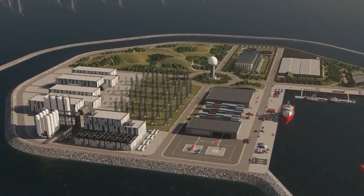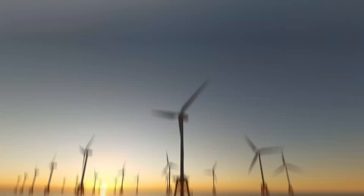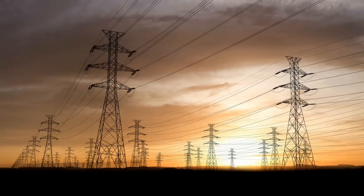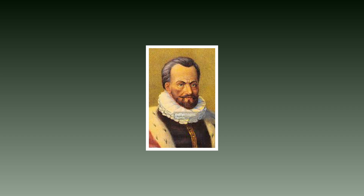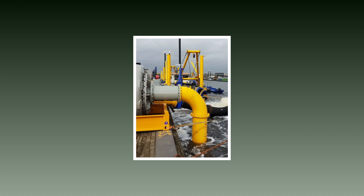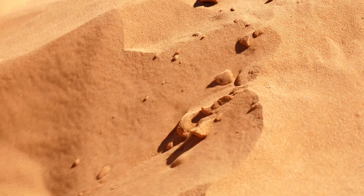These steps lay the groundwork for the successful realization of the energy island, enabling it to withstand the challenges of its offshore environment. The boat used is named Simon, after Simon Stevin, the Belgian mathematician who invented the decimal point. After Simon completes the seabed preparation, the caissons are transported by tugboat and gradually lowered, starting from the south side of the island. Anchors and winches are used to position the caissons, which are then filled with water to stabilize them. Once all the caissons are in place, a dredger starts pumping sand into the island, filling approximately half of its interior. The pumped sand is compacted and a concrete batching plant is installed on the island, while additional sand is continuously pumped in from the other end.